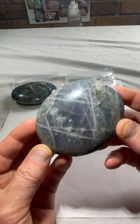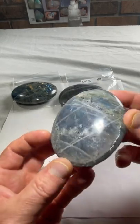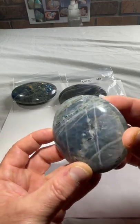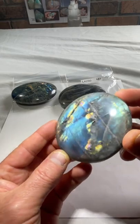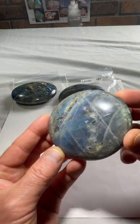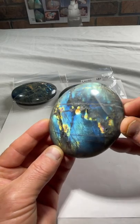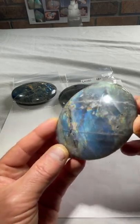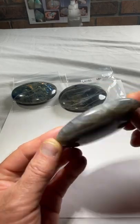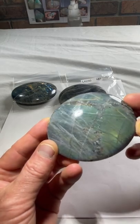Let's see here. Okay, where are you, color? Where are you, color? There we go. You see how that is? It's like, where is it? And you've got to get it right in the right spot. And then when you get it, you've got to turn it so that you can get the light in the right place and get this face showing at you. Look at all that. Whoa. So it's a process. And then you can do the same thing on the back. Look, that one's totally green on the back. It's totally different.